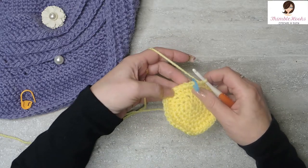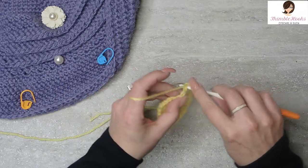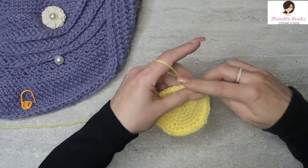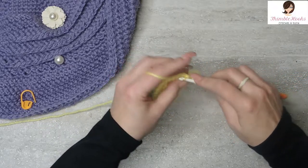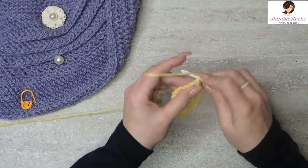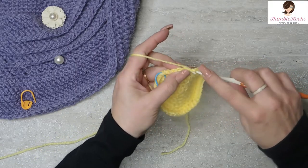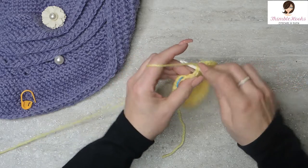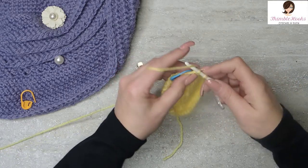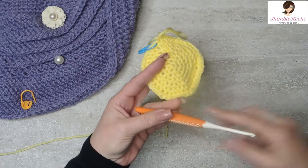Alright, for round 7, the first 5 stitches get a single crochet, and then we will do our increase in the 6th stitch. So there's 1, 2, 3, 4, and 5, and then the increase is 2 single crochets in the same stitch. And it's the sequence all the way around. 1, 2, and here's my last sequence. 1, 2, 3, 4, 5, and an increase in my last stitch here for 2 in that stitch. There you go. That's round 7.